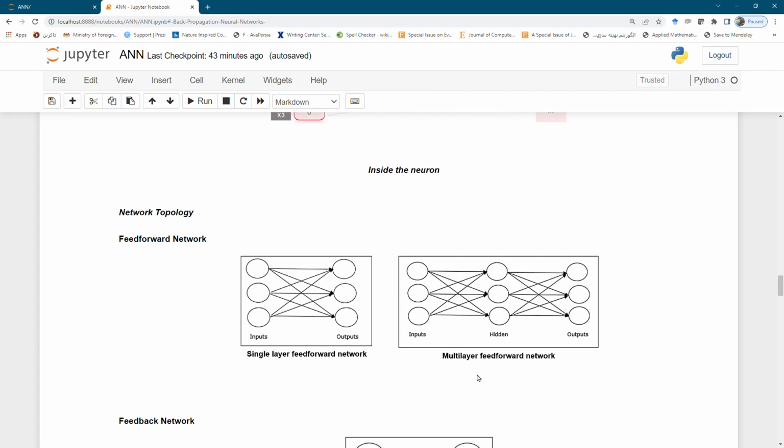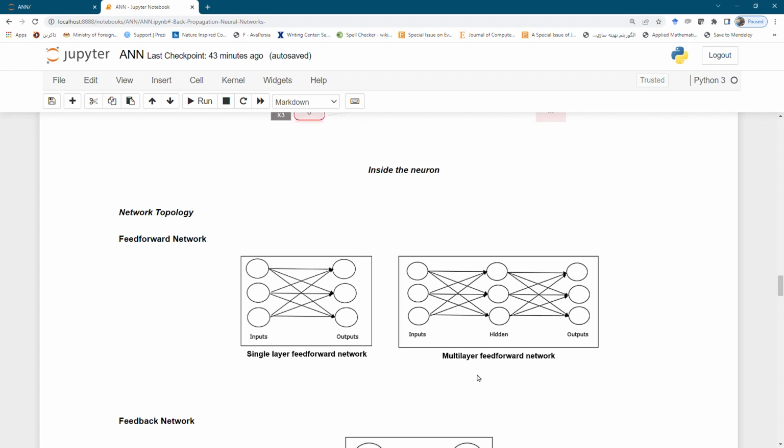A feed-forward network is a non-recurrent network having processing units or nodes in layers, and all the nodes in a layer are connected with the nodes of the previous layer. The connections have different weights upon them.